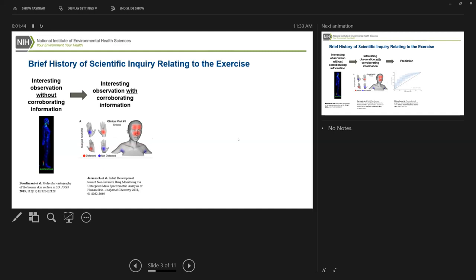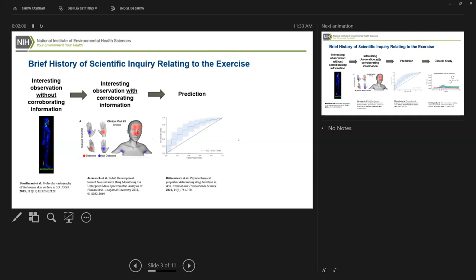So instead of just being anecdotal, where one time we saw this but we don't know if it applies to multiple people, now we have a bigger cohort where we can still make some interesting observations, do discovery, and have some information, but maybe not directly tie it to any particular mechanism. And then go through and actually do modeling and prediction.